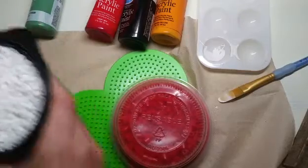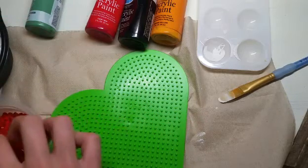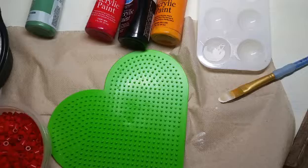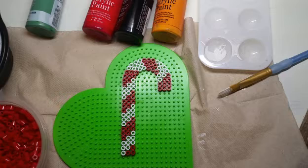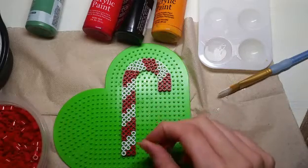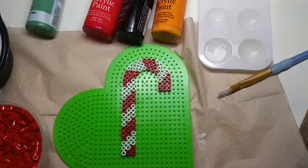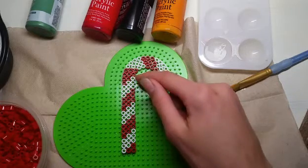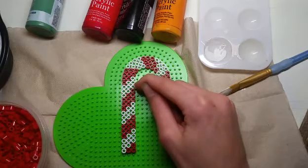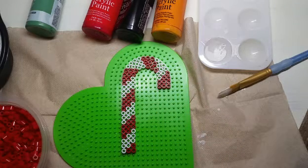And I'm going to begin by opening these, and I'll put them down, and let me decide how big or small I want mine. So I went ahead and just ended up building the whole thing, and there's not really any specific guidelines to size, because the size of the candy cane differs depending on how much you put where. So I did this size, and this is a large pegboard, so make sure you get a large one. And once it's straightened out right here, I just ended up doing 3 rows of 3. So 1 2 3, 1 2 3, 1 2 3, and then alternating. And so now I'm gonna go iron that.